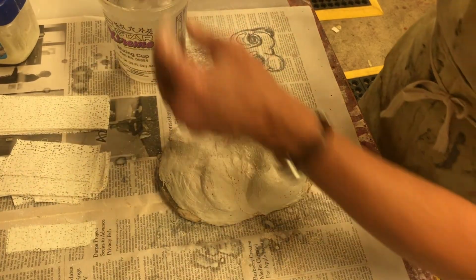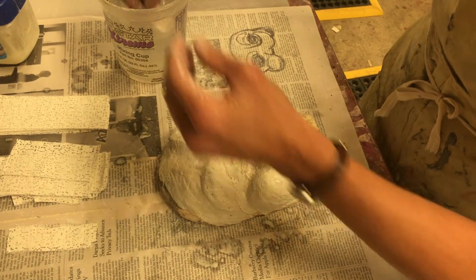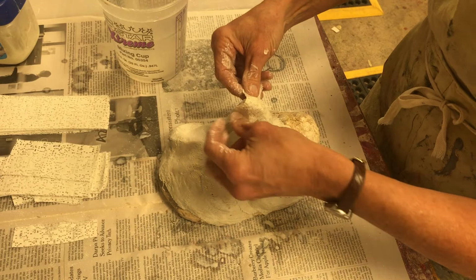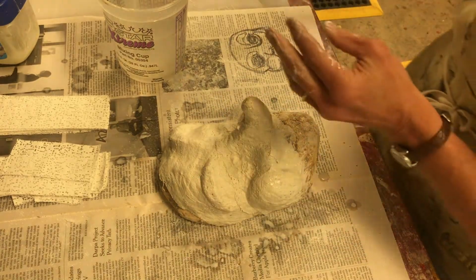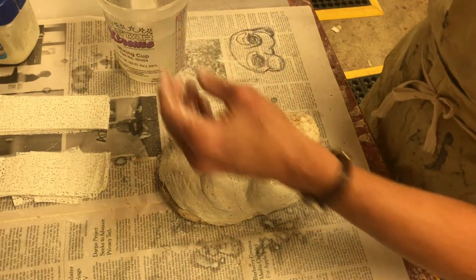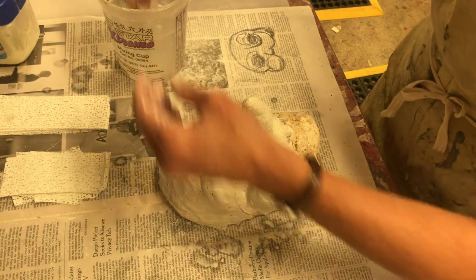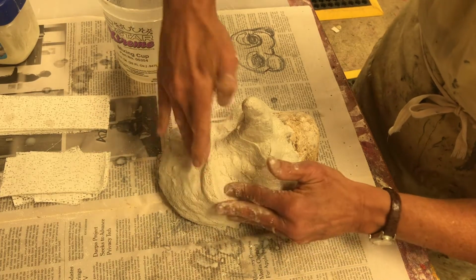Okay, I've got a few more little pieces I'm going to use here, and maybe support this nose a little more with them. So maybe up here at the tip. So I got the details, I'll do this. Get that a little stronger up there. Okay, now I'm going to start laying these in. You want to make sure it adheres well, but you don't have to be so fussy about it being quite as smooth, because you've gotten that nice smooth layer down close to the form itself. This is just a support for what's underneath.